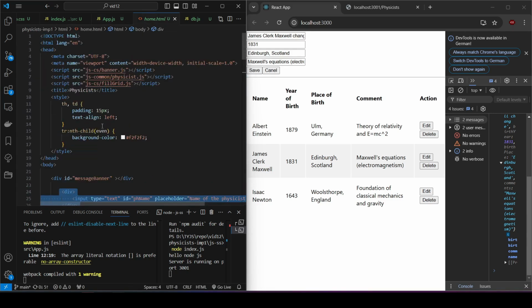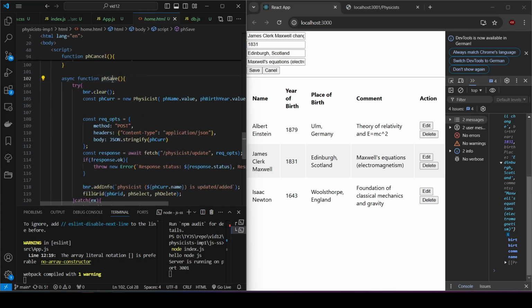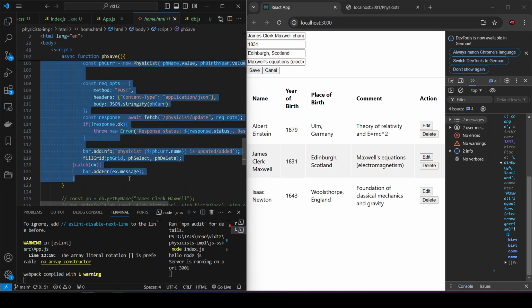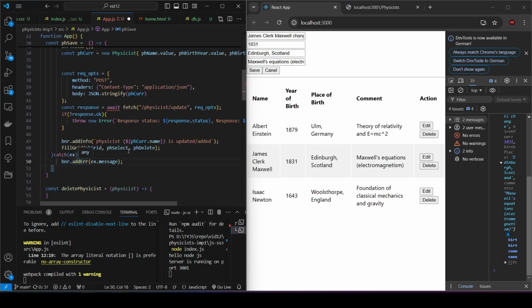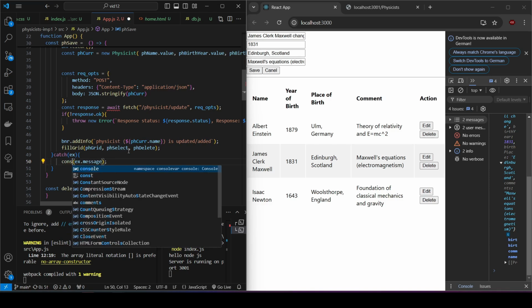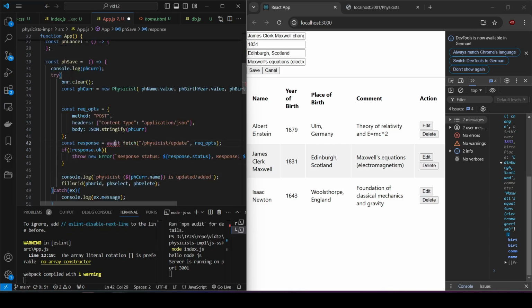So we had this function here, on save, and it was an asynchronous function. Let me copy the code from the previous tutorial and put it as it is here. Let's do the changes for the banner. We need to change that to console.log, and same here. And of course, for the await, this function needs to be async.